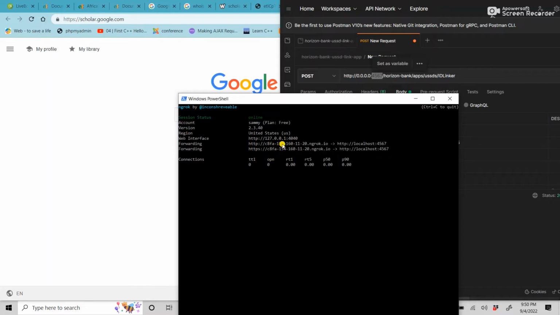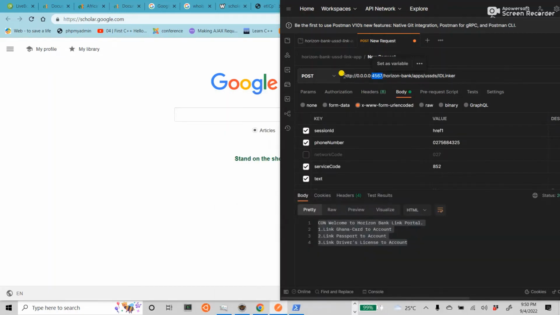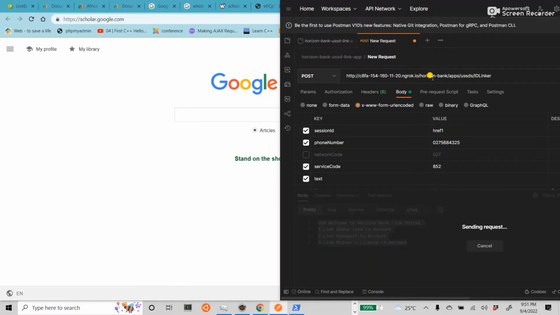Ngrok says that this is the URL you should use if you want other people to reach your application or you want to accept outside connections. So I'll take this URL and replace it with this, and you see it still gives me the same view that I had on localhost. If I fire the request, it's still the same.